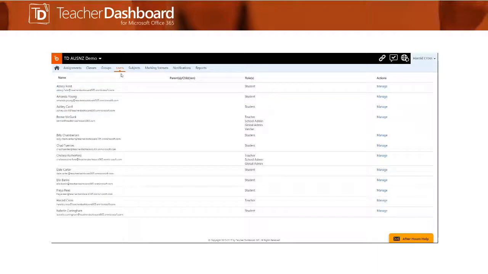The verifier role is quite good because it allows the senior leadership team, for instance, to have access to just a read-only view of all assignments.